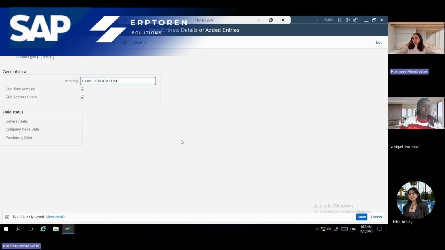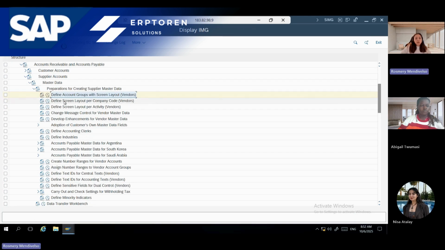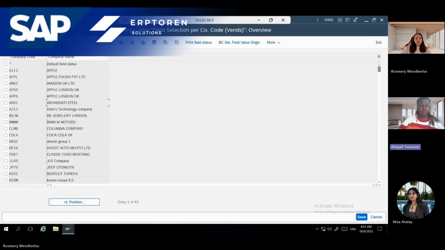And I'm gonna take my notes because... okay, we finish here. The second step we're gonna do is define screen layout per company code. This one I'm gonna do just one time.